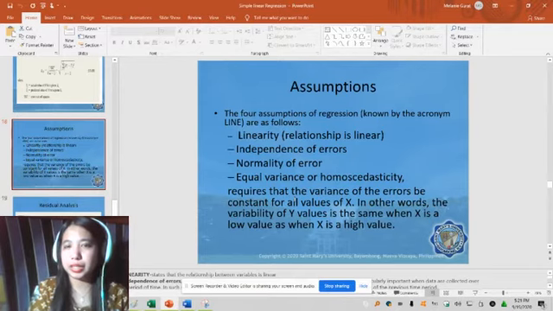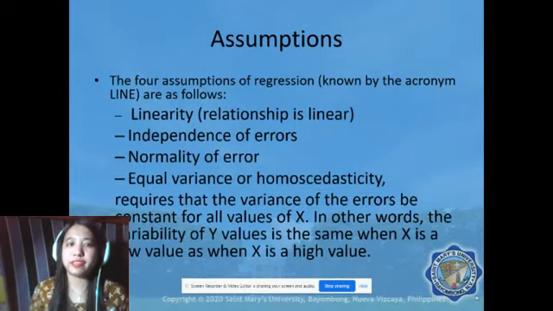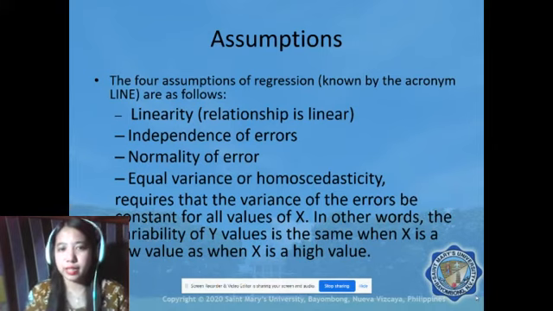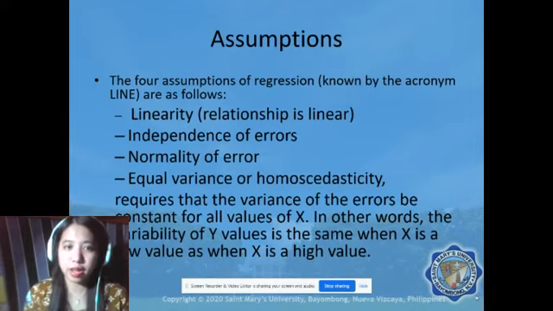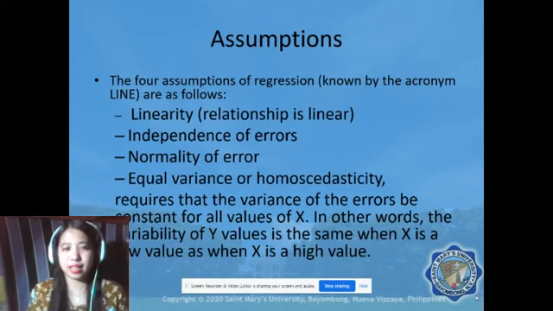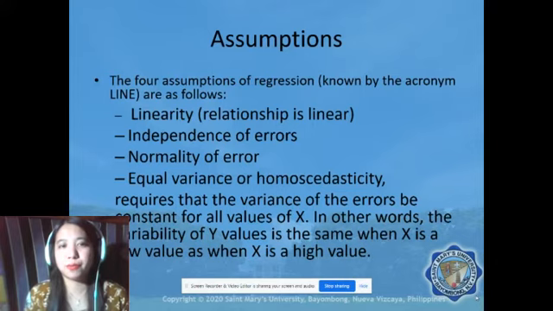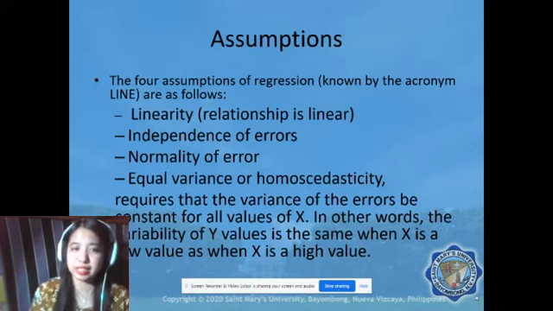So we're going to talk about the assumptions in linear regression. So what are the different assumptions of linear regression? So we have the following. First, linearity. We already checked for linearity using the scatter diagram. It can be that there is a positive or negative relationship. In case you can see that the relationship is not a positive or negative linear correlation, you have, of course, to consider if you will still use the test.